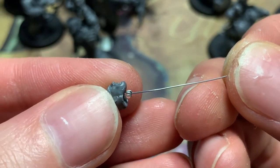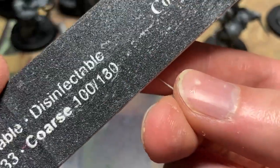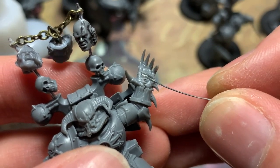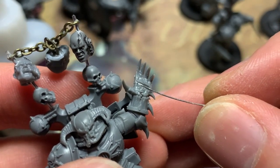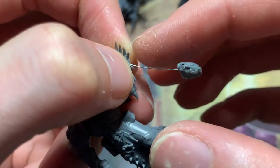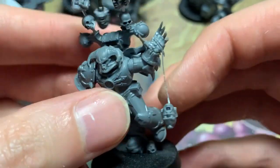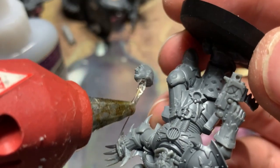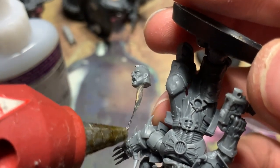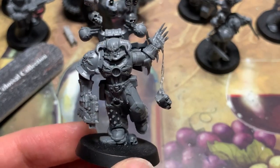Next, I glue a Screaming Space Marine head onto some thin steel wire. I scuff up the wire a bit to increase adhesion. Then I glue it in this wire-shaped groove that I carved into this guy's hand. Hopefully, this will result in a flush fit that will hide the end of the wire. What I'm trying to do here is make it look like this guy is dropping a head that he just severed barehanded. I use hot glue, my new favorite gore tool, to add some thickness to the gore strand. This is my first time making an effect like this, and I'm pretty satisfied with how it turned out.